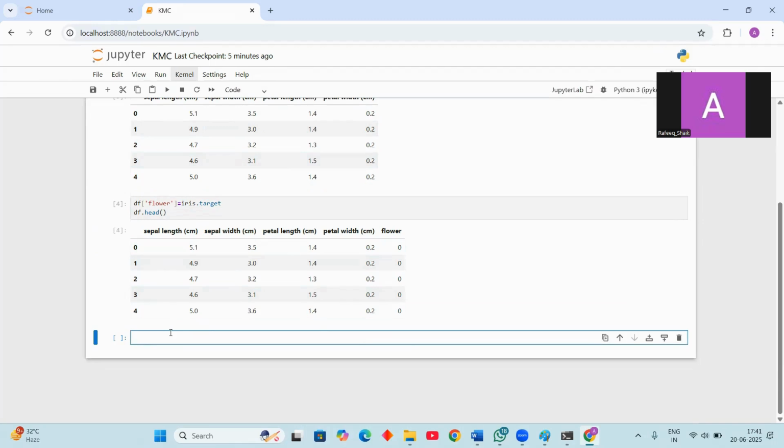Now we want to drop the sepal length and sepal width, right? Because we don't want these values here. So let's do df.drop. We know how to drop the columns.